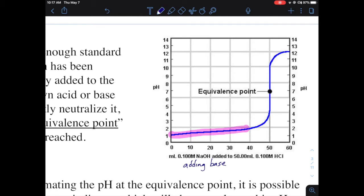And at this point right here in the titration, right about here, you would probably start to see that pink color linger a little bit. Okay. And so you would add a few more drops. Each one of those would be a drop. And then you'd add another drop and it would linger and you'd be swirling it and maybe it would last for a few seconds and then go away. You'd add one more drop and it would last for maybe 5 or 6 seconds and it would go away. And then if you look at the thickness of this highlighter, one more drop would be enough base to shoot that pH way up.